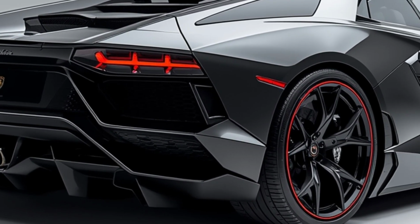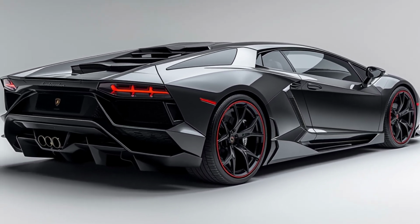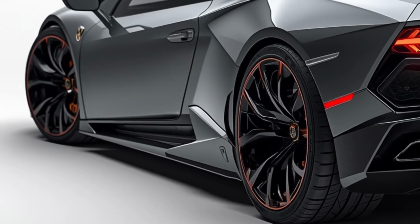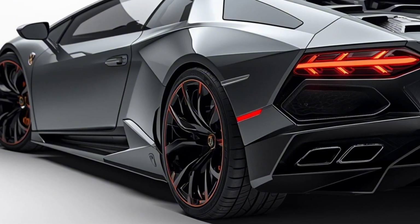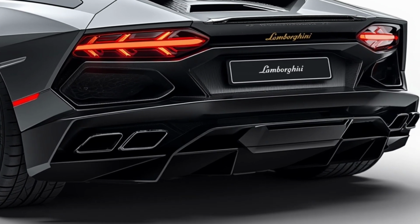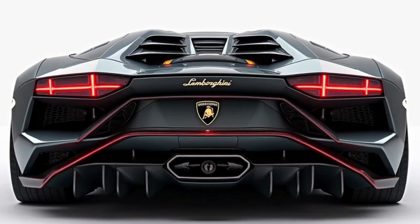Inside, Lamborghini invites you into a cockpit styled like the cockpit of a next-generation fighter jet. Minimalist, digital, and immersive. The dash is low and sweeping. Embedded displays for driver and passenger are clean and intuitive. Materials? Think high luxury meets sustainability. Merino wool, regenerated carbon fiber, synthetics derived from recycled plastics, and even 3D printed foams for the seats. It's forward-thinking without sacrificing the sensual artistry of a Lamborghini interior, beautiful, bold, and aware of its footprint.